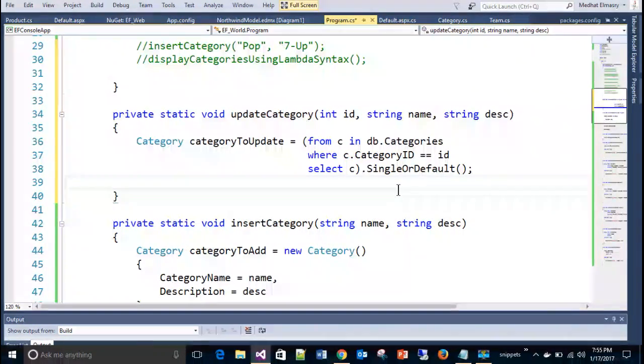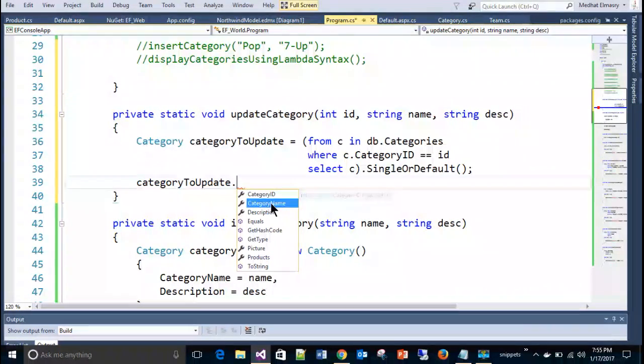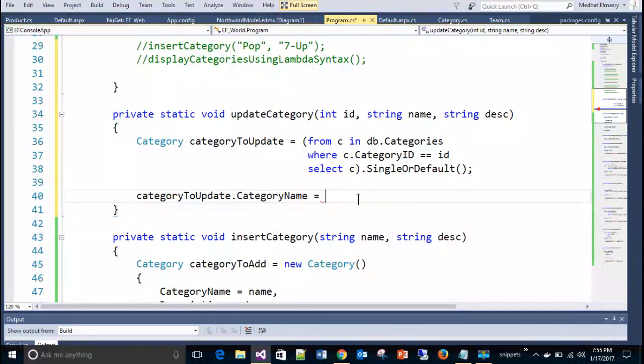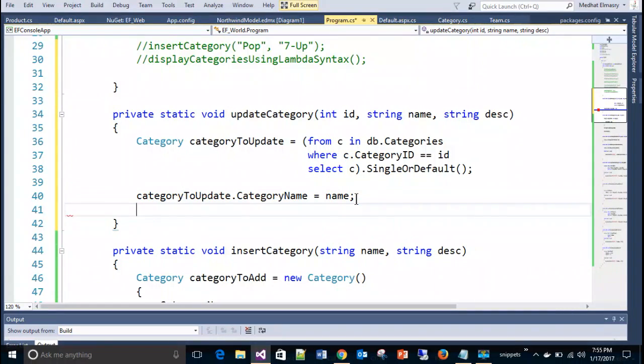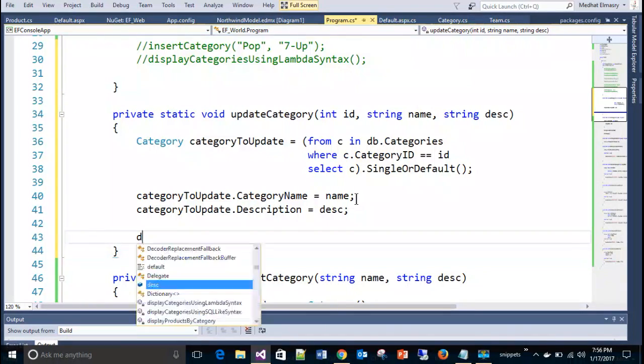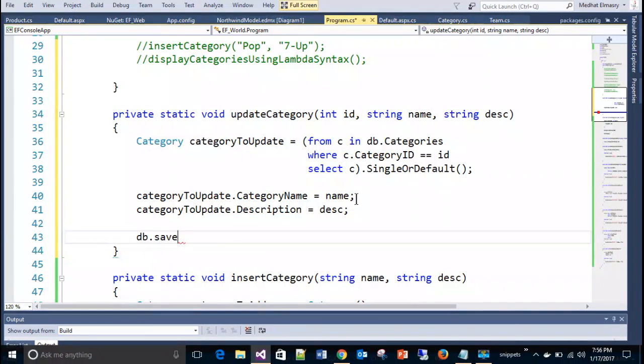So having done that, I can say categoryToUpdate.CategoryName equals name, categoryToUpdate.Description equals description. And now that I changed it, the last thing I do is just say database.SaveChanges, and that's it. That's how you update.